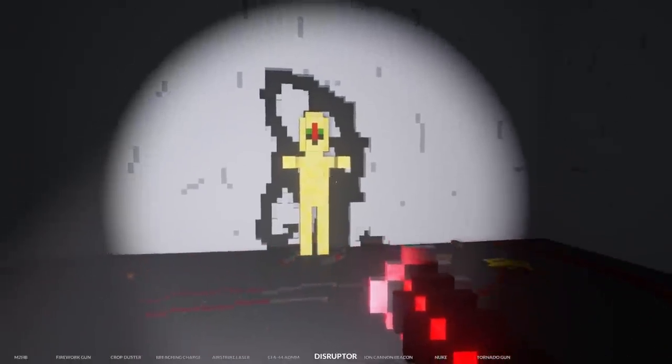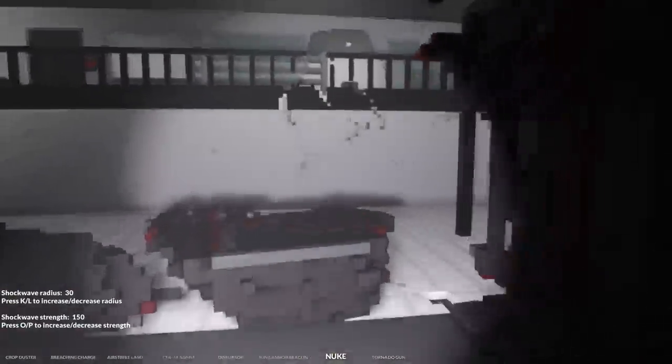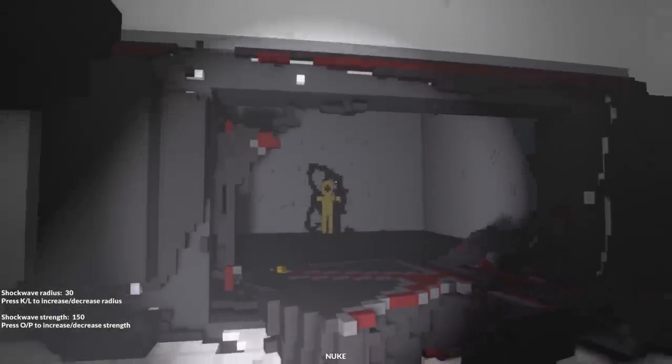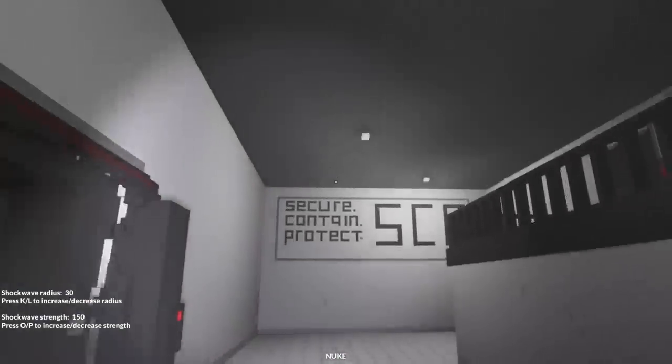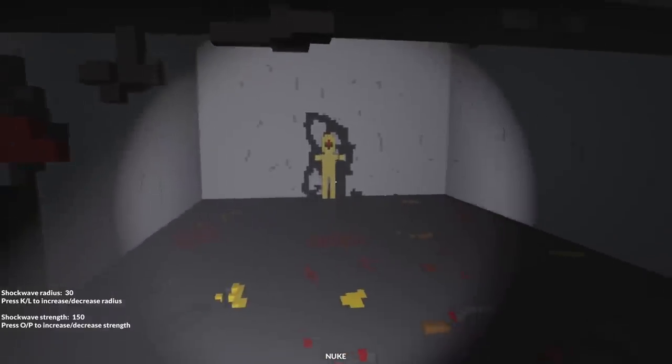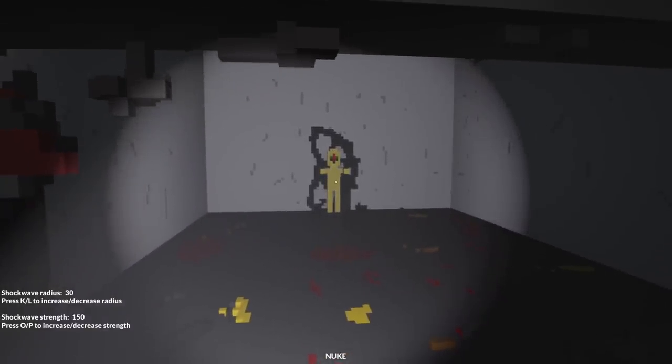You know, we could just stick a nuke in here and see what happens. That's probably a bad idea. All right, well, I was kind of hoping it was going to be some sort of AI. Maybe we'll get that in the future. I just would love to see more of the facility. This is cool. The atmosphere is perfect. But we have to nuke it. Here we go. 3, 2, 1, nuke.